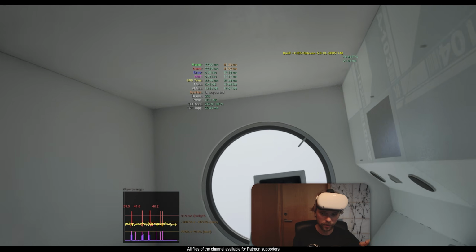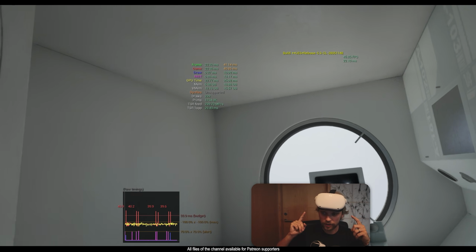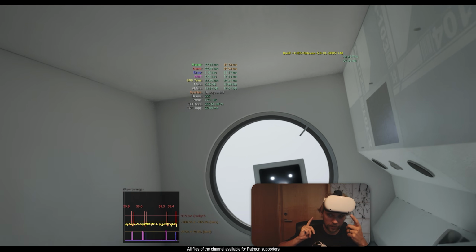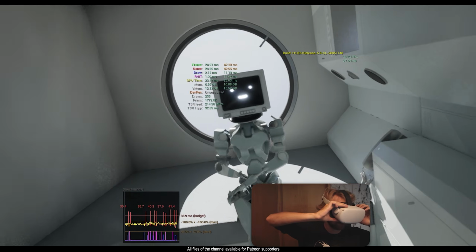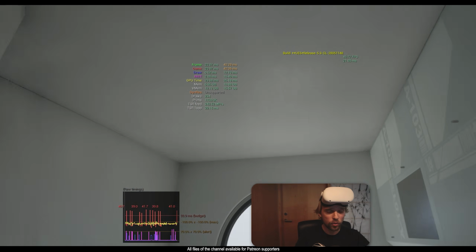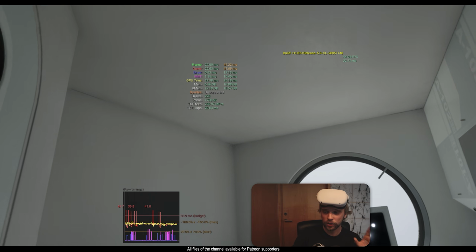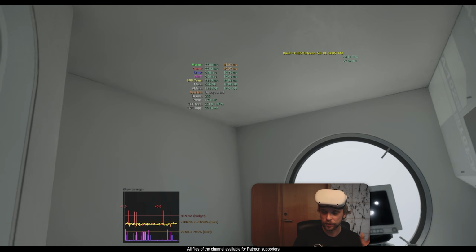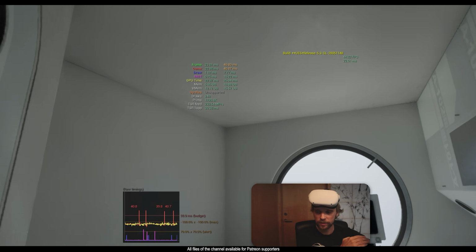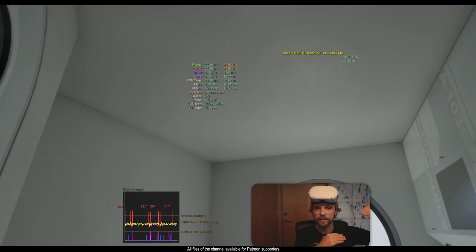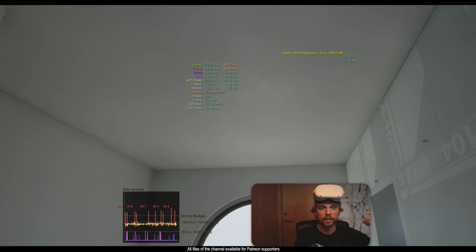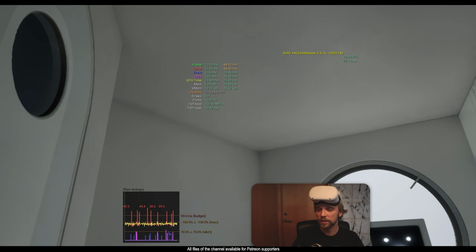My headset currently is running at 90 frames per second, by the way, right? So anything that I see here is still 90 frames per second. The moment the game cannot reach 90 frames per second, it halves it immediately, and it then reprojects the same frame twice, right? So it initially doubles the frames.